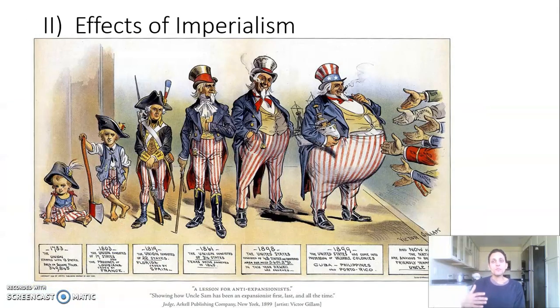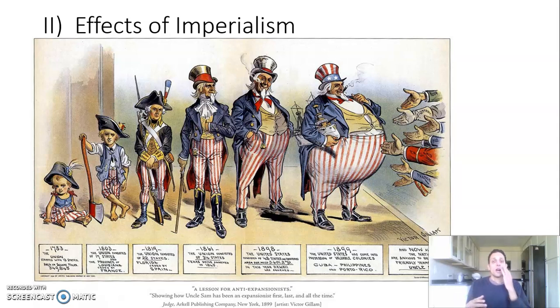Now, once the war ends, we're going to backtrack on that in certain ways. And you see this famous cartoon here. This cartoon's perspective of imperialism is that essentially we've always been an expansionist country. We've always been some form of an imperialist country, and they're connecting imperialism to manifest destiny. So you have to see it. Do you think that connection makes sense? Is this a continuation of manifest destiny, or is this a departure? Are they different? Are they similar?